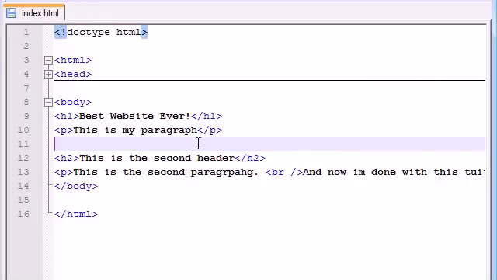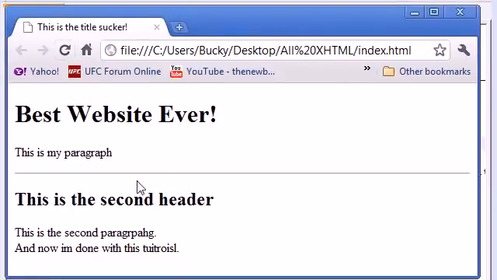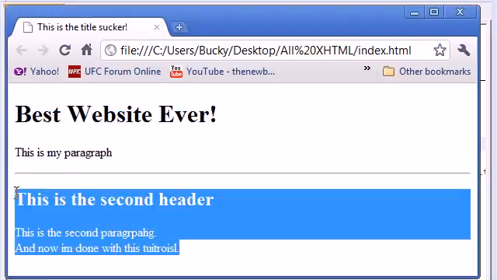So anyways, let's go ahead and add this: HR, and after it make your forward slash, because remember with single tags you need a forward slash after the little key name or whatever, the text. So let's go ahead and save this and see what that does to our web page. Let's go ahead and refresh this and check it out. We now have a line across the total width of our website. So now it might be a little more clear to someone visiting the site that this is one section and this is another section.